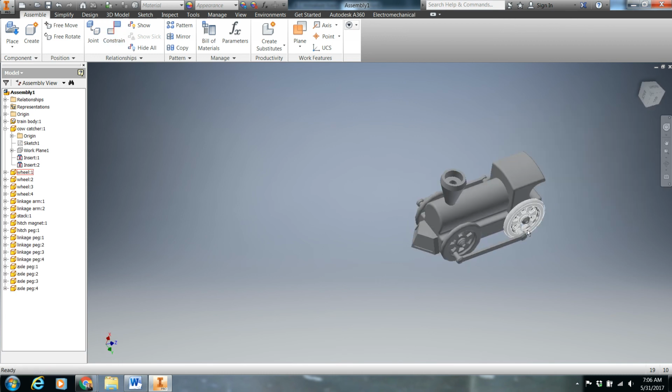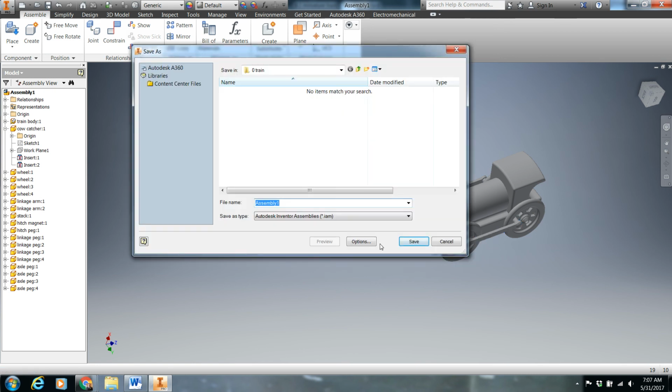And this is your train, all assembled. And save it.